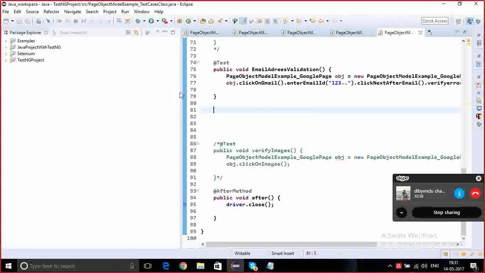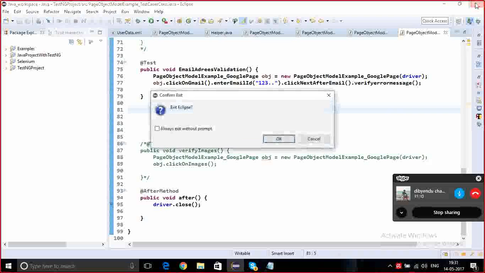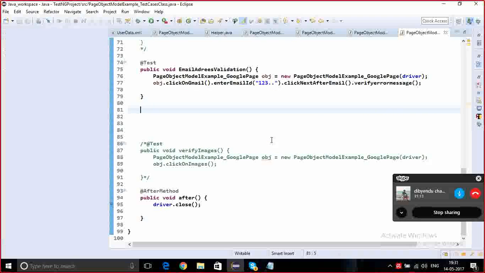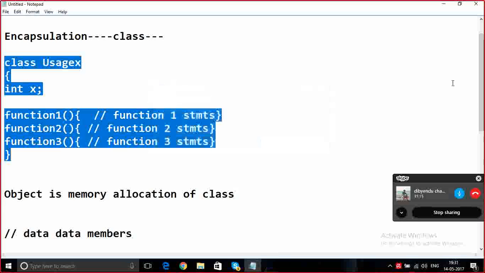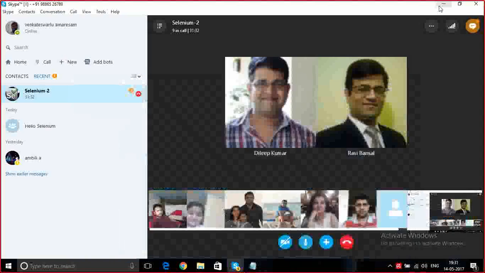Maybe in this session, most of the time you will be viewing this. From next time onwards, you can start practicing. First of all, let me launch Eclipse. After installation of Java, try to download Eclipse. If it is an installer, install it, or else just unzip it. Then you will get an Eclipse shortcut.